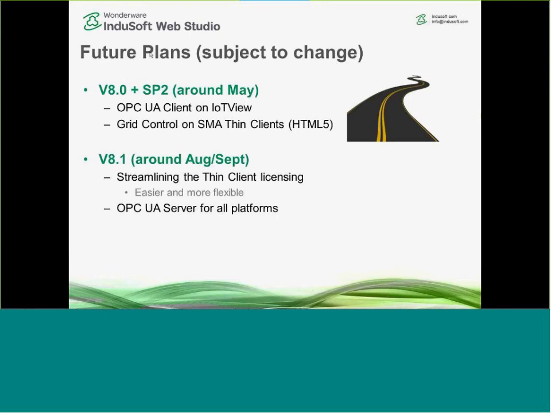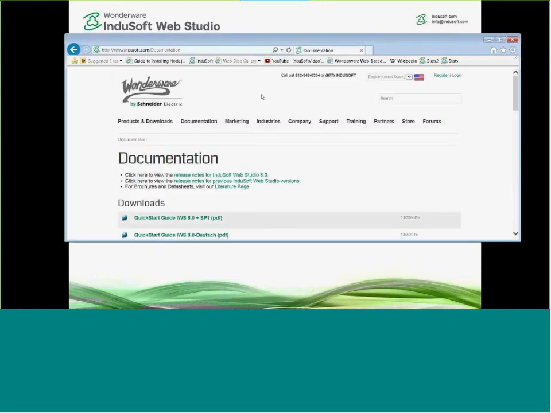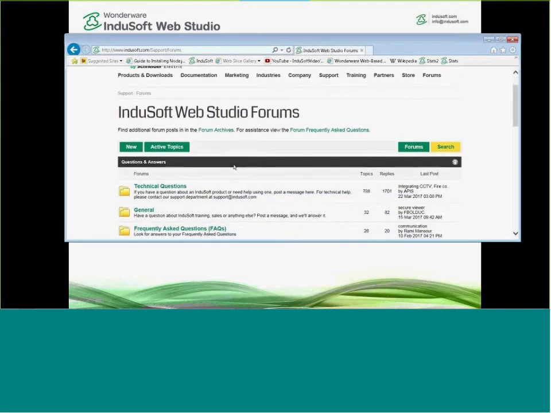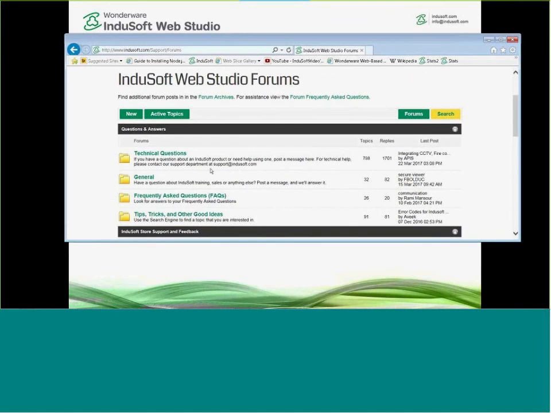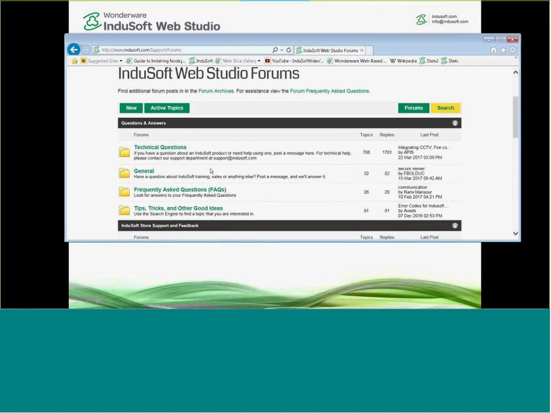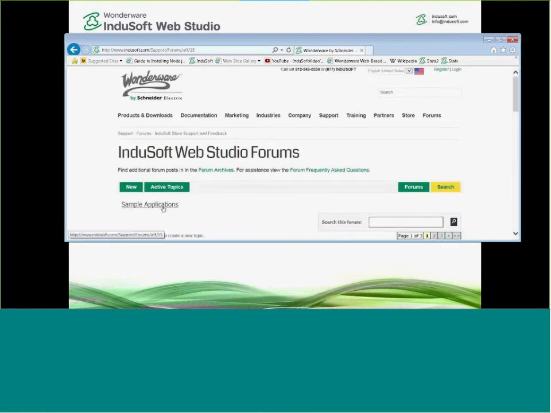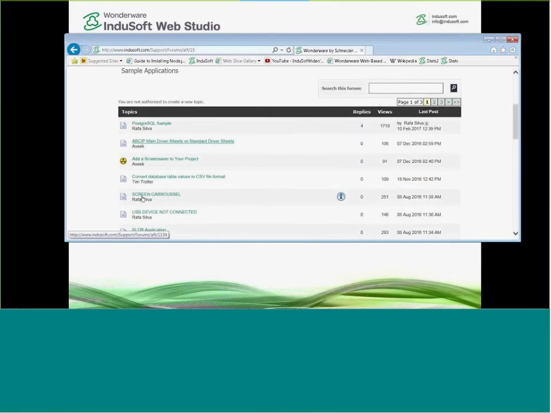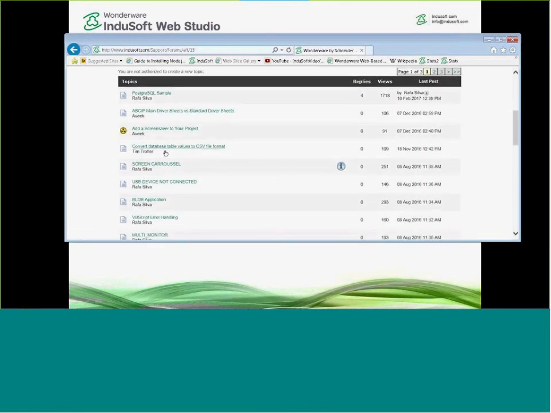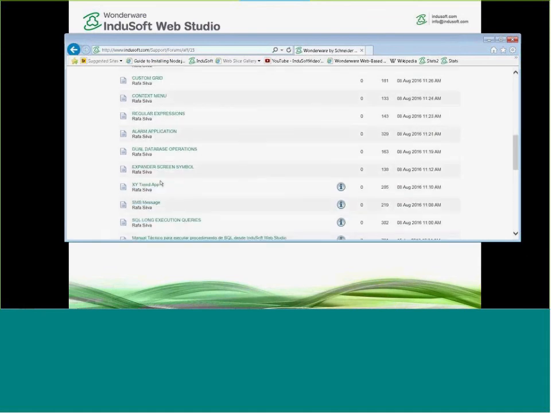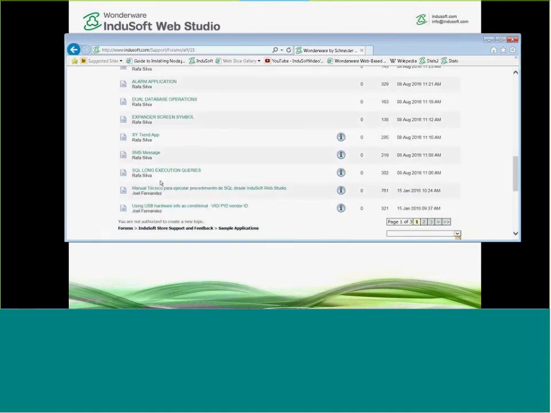I don't think that's a specific feature now, but one of the things I wanted to point out here on the forums, which is often users asking other users questions. We have some sample applications, and if I remember right, one of our guys did an example of being able to export.